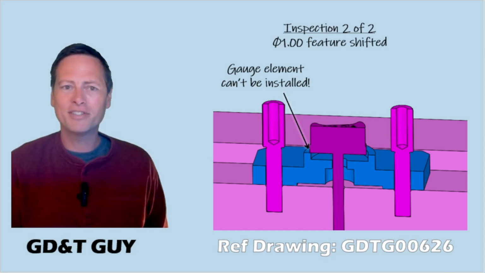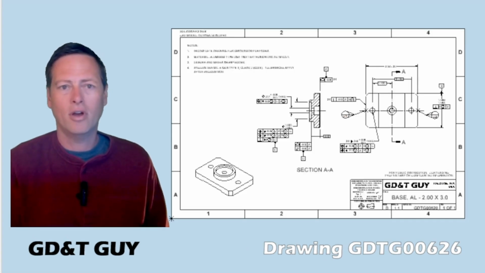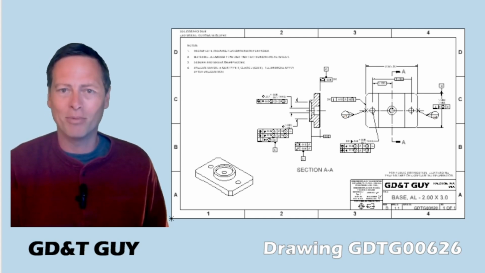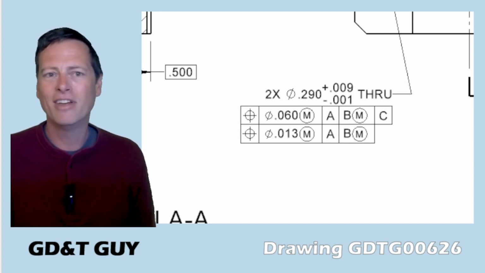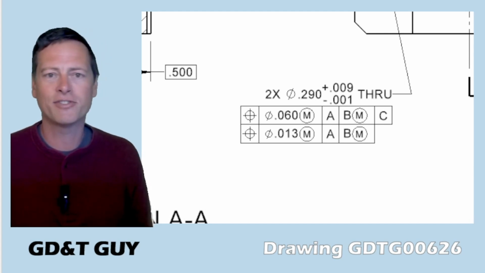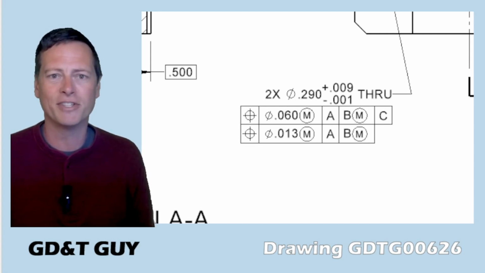If I were the machinist, I might want to produce it and the screw holes in the same setup. All right, so having another look at the drawing GD&T 00626, maybe this is the best we've done so far with this tertiary datum reference, but it still has problems. If we could knock this upper frame position tolerance down to 20 or 30 thousandths from the 60 thousandths, it might be even better, but it might take us away from our goals of having really loose tolerances related to the ends of the 3-inch width.